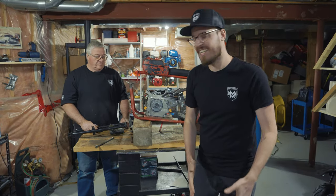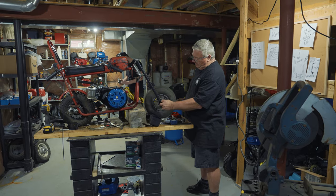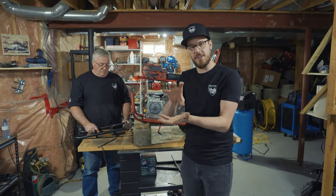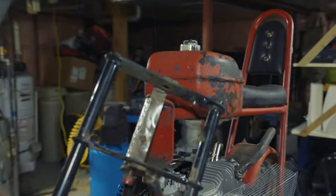All right, we've got a big day today. We're gonna finish putting on the front end. We're gonna have the handlebars installed. We'll have the front wheel on, and I'm finally gonna finish putting the air filter onto the engine. Let's put the forks in for now. No interference in the way.